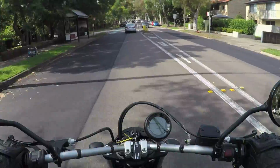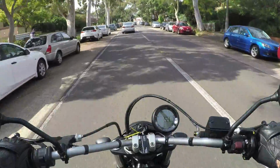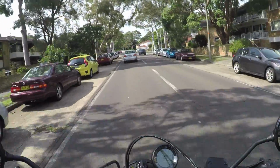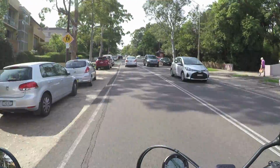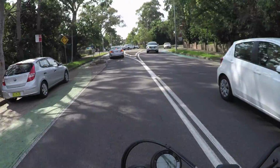It's a cool bike. But, and the big but, are you willing to pay for that? Because you're going to pay for this thing. And I think that's the deal breaker for me, is I don't think it's worth 50% or more than a KTM 390. I'd take one of them.